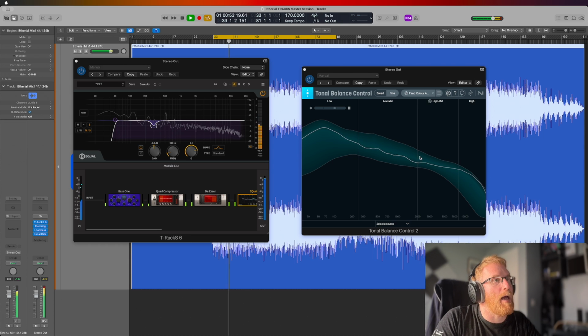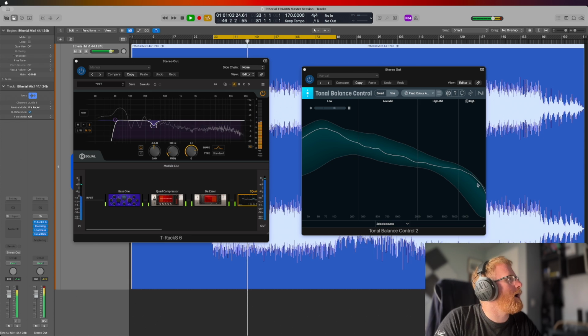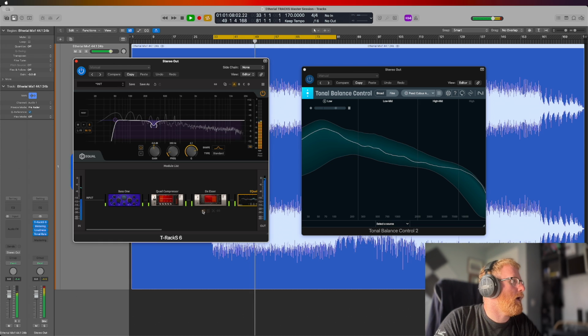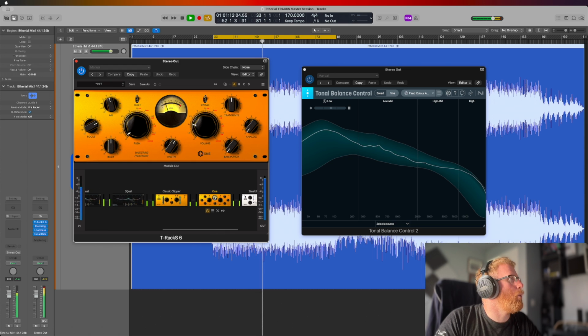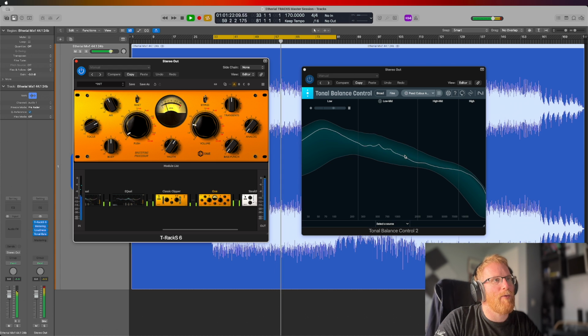So according to this, we could do with a bit of a lift around 1 to 2K. And I was right about the highs being a little overcooked. So we can go back into here and take those highs back a little bit. Only a touch overcooked, so I'm happy with that. And it reckons a lift in here.